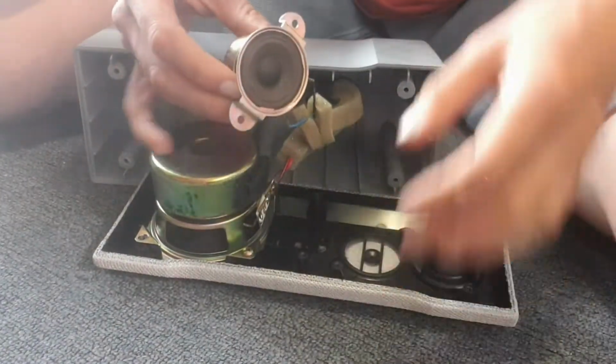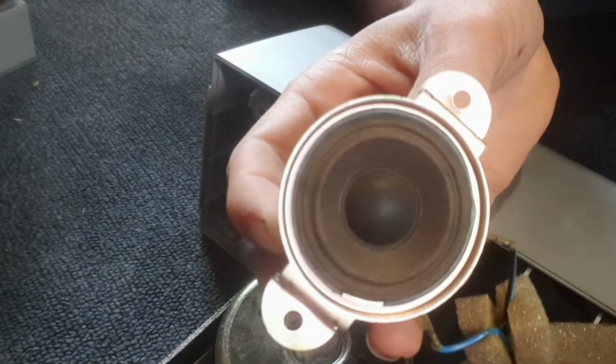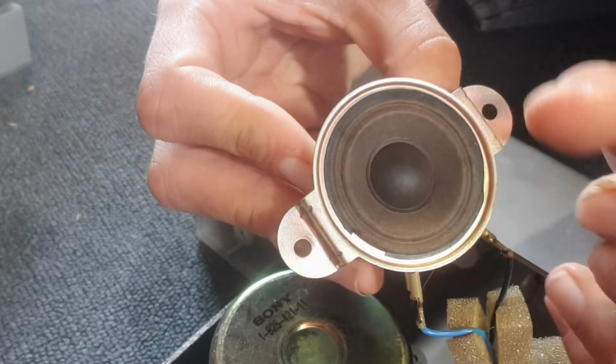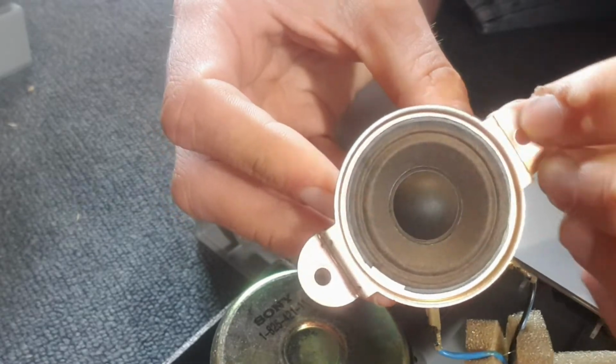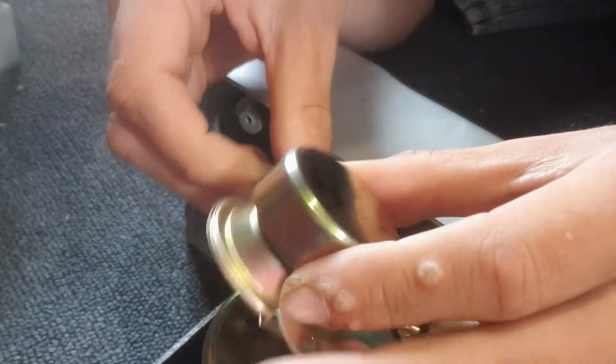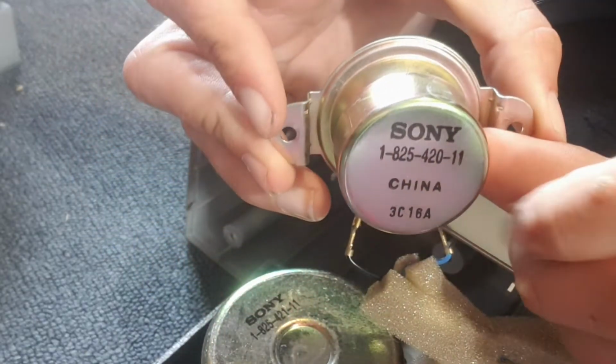You guys want to have a look at this real quick? I'll bring the unit closer so you guys can have a look. Look at that. What a cute little tweeter. Everything's cute. Very lovely, actually. Good job, Sony. Got Sony on the back.